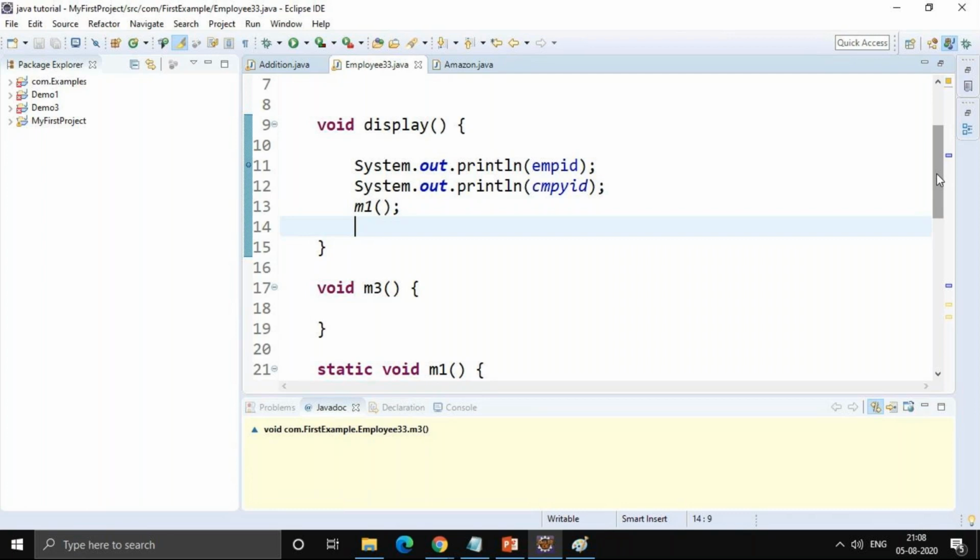No, I don't think so. No, you can. Yes, yes. From a non-static, I can call a non-static method, because both belong to the object, right? So you can do that. The point is, from a non-static method, you can call a static as well as a non-static. But from a static, you can call only the static members. Okay. This is the point.